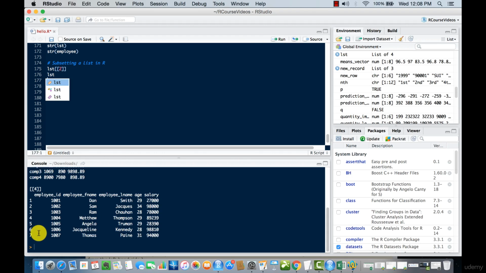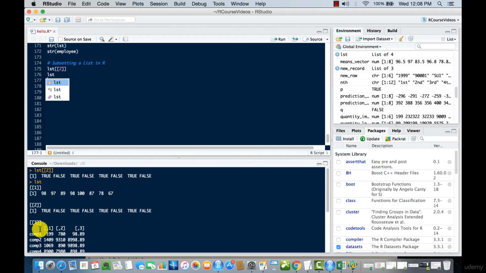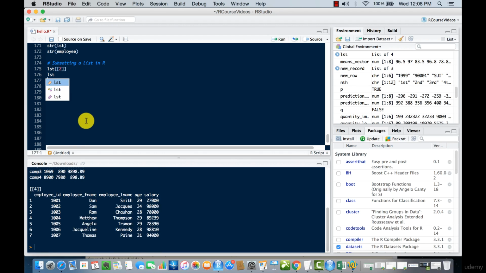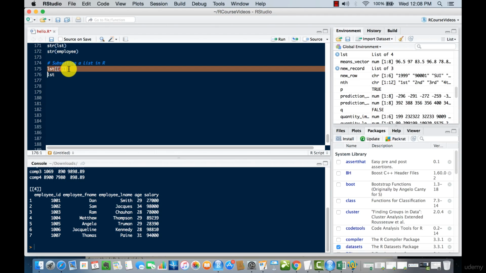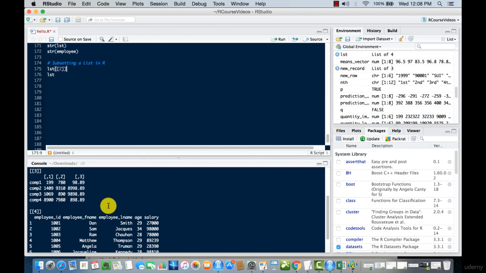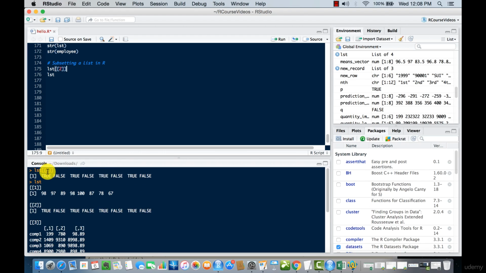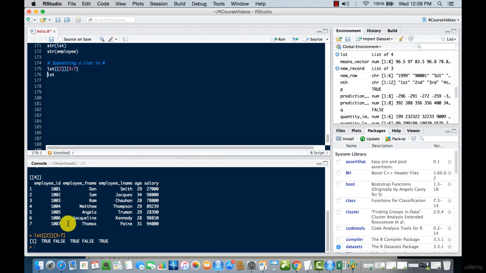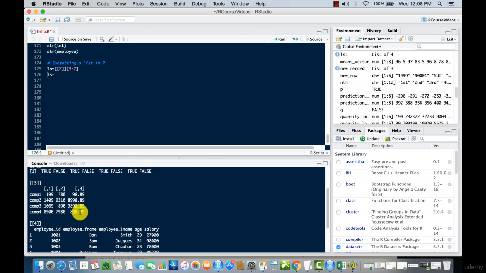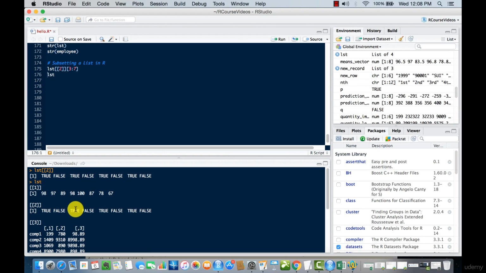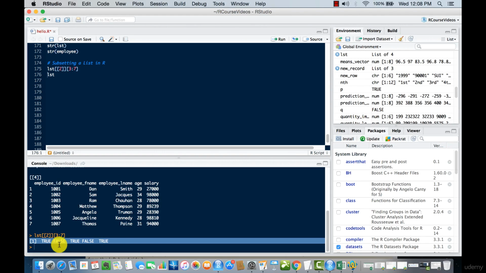If we just print out our list, it has 1, 2, 3, and 4 elements. So the first way is going to print out every single element inside whatever element is inside the list. If we want to do subsetting inside the subset, say we have this printout and we want to access only the third to the seventh value. If we run that, you can see that the third to the seventh values have been picked out when we compare to here. So the third value is true, and the seventh value is also true, and it goes from true to true. That's how you can subset inside the vector that you have stored.